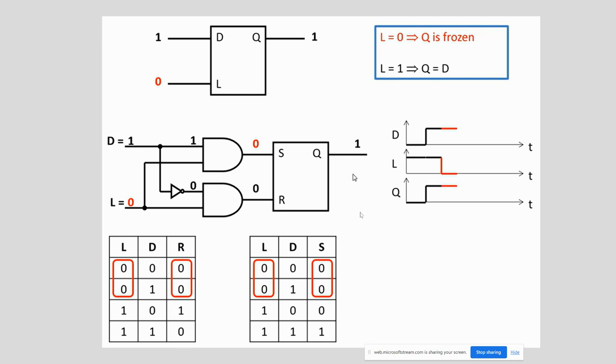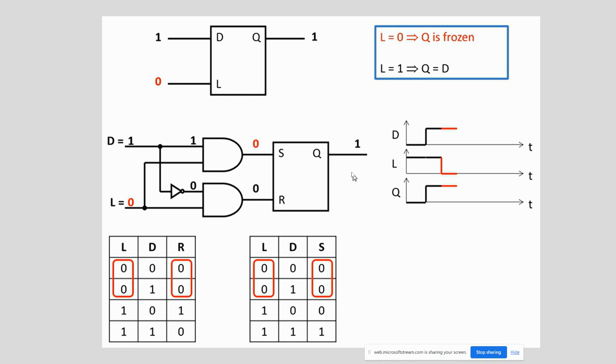So let's have a look here. As you can see here, my L is 0. On my D, for example, here is 1. Then you just work the AND result into the S, and then you add it into your truth table, and the same with L. And then, for example, I have 0 and 0.